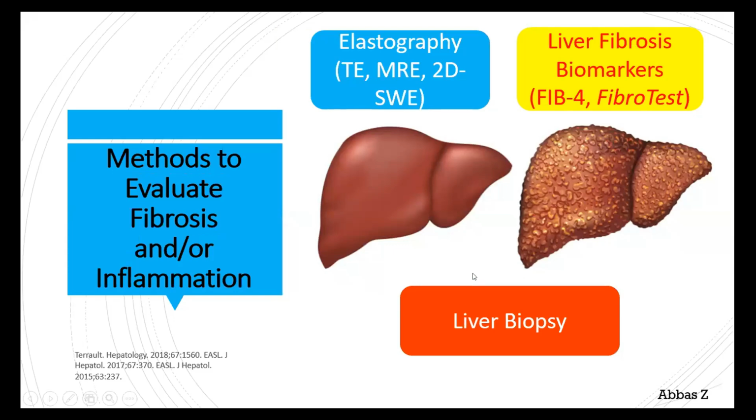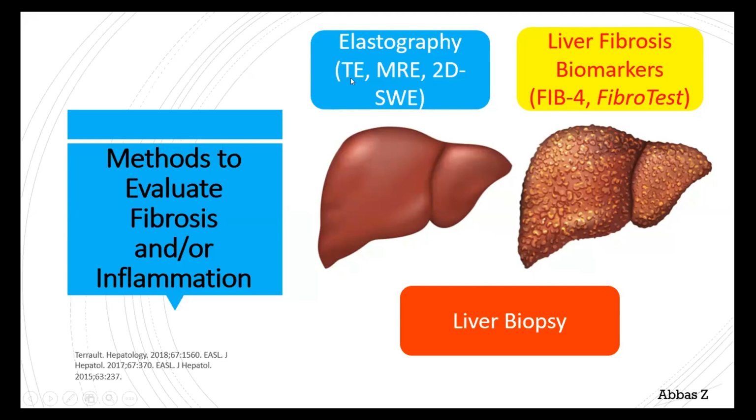So how can we predict hepatic venous pressure gradient? One way I mentioned was putting the balloon in the hepatic vein and directly measuring. But there are indirect ways to measure these pressures, and we'll discuss that, because hepatic venous pressure gradient depends on the degree of liver fibrosis, and there are ways to measure the fibrosis in the liver. Fibrosis may be measured by the elastography that we'll be discussing now in detail.